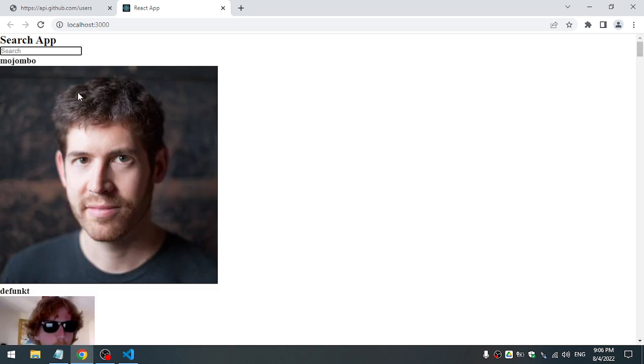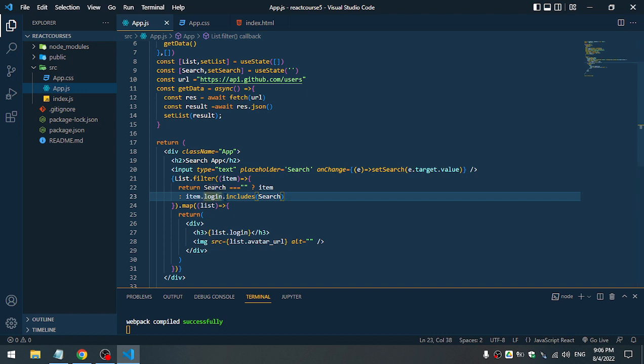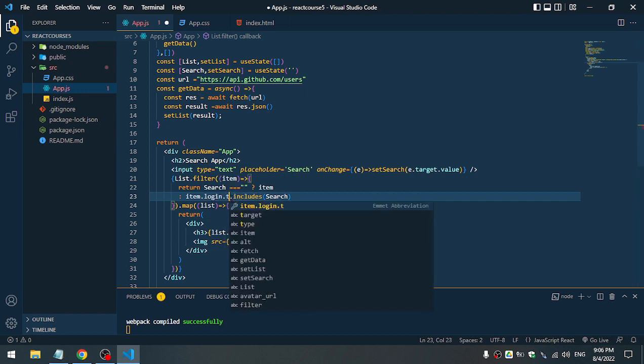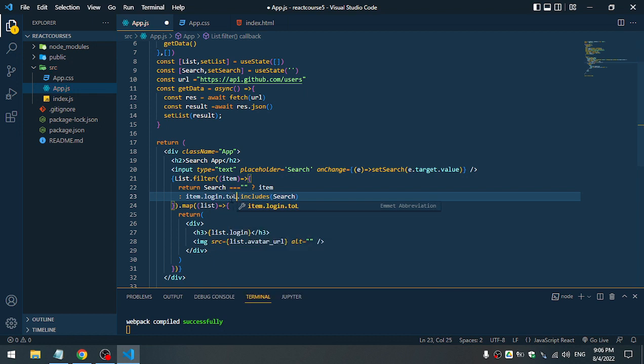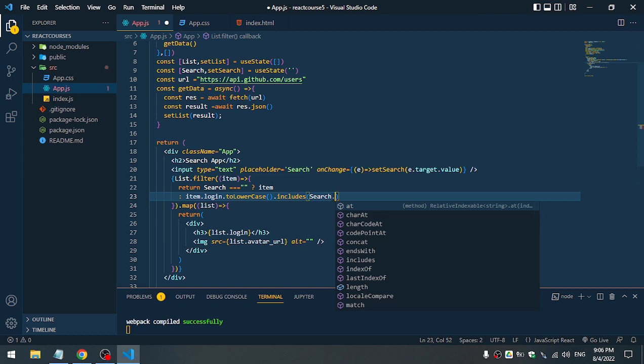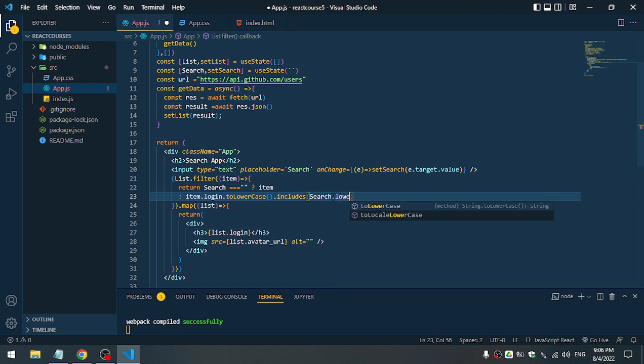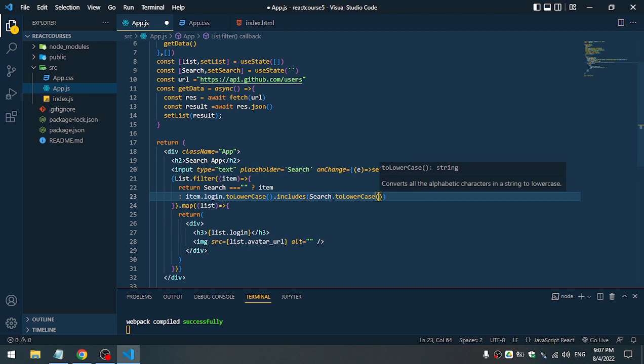To fix that, we can change this to what the user is typing. We can say dot login dot toLowerCase, so we change this to lowercase. toLowerCase is just a function. Even this search, we can change to search dot toLowerCase, as a function as well, then save the changes.